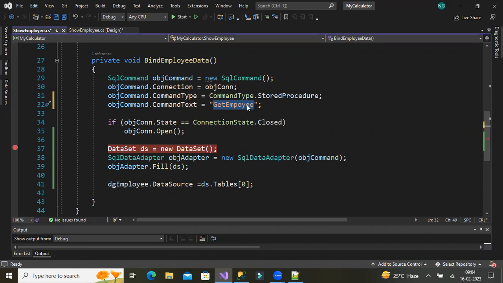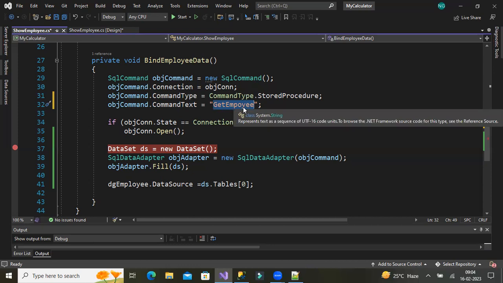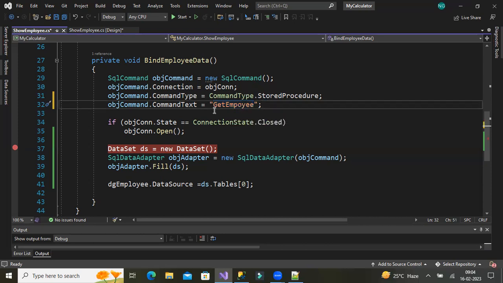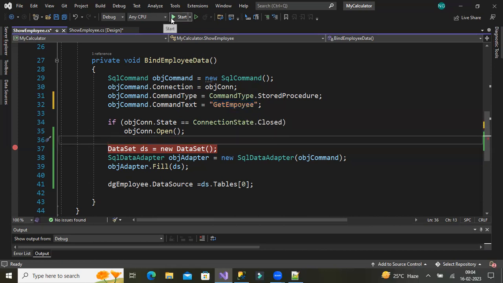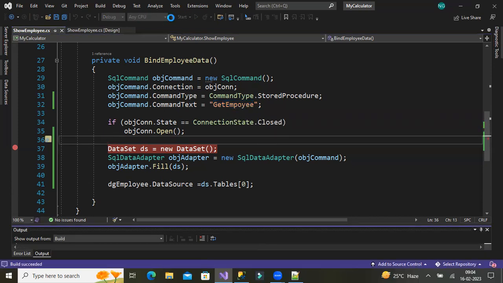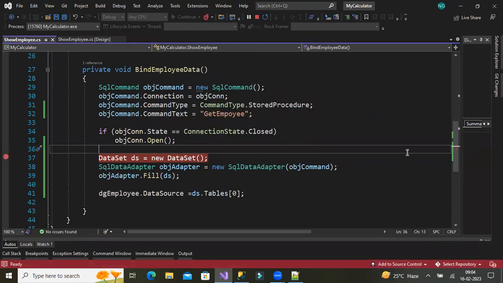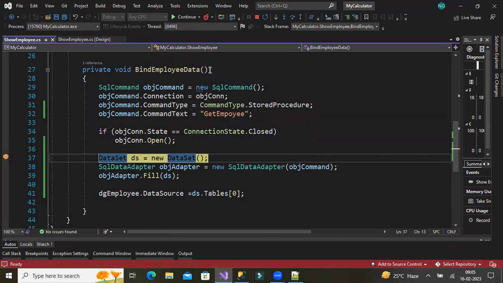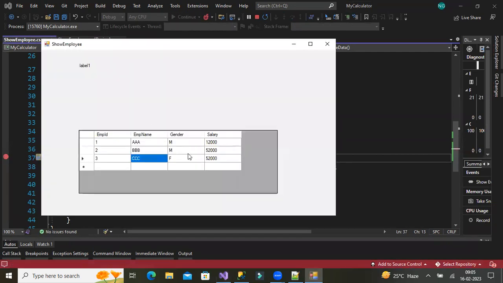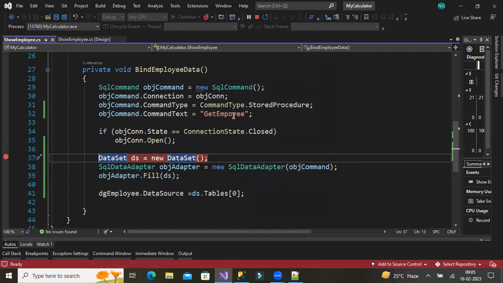Now we are minimizing the risk of injecting malicious data. Here we can get rid of SQL injections. So it provides security and it will be executing much faster compared to your direct SQL query. Okay, now let's see. Now we are calling the stored procedure. See, whatever my direct SQL was doing, the same thing is being done by my stored procedure. But what is the difference?